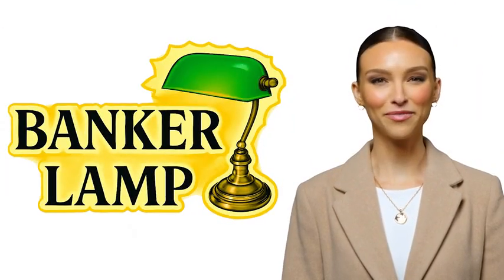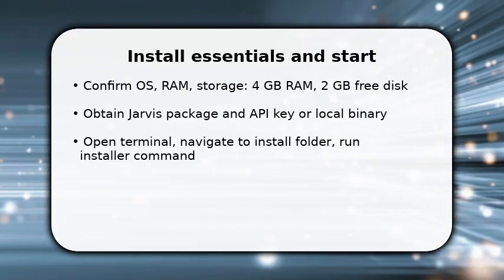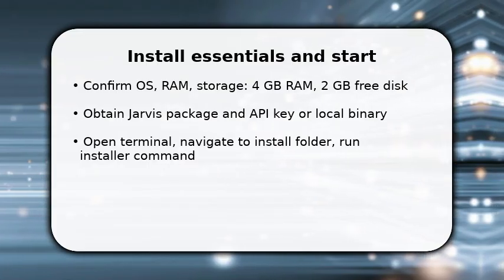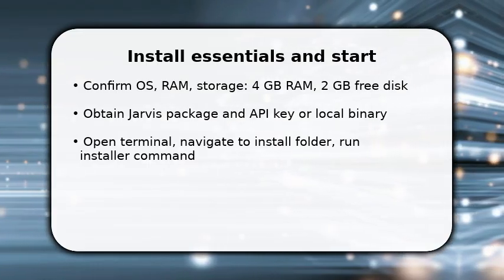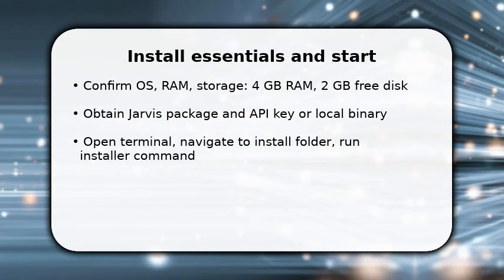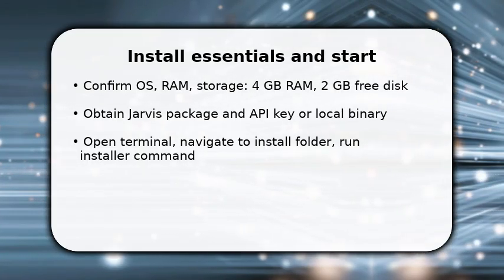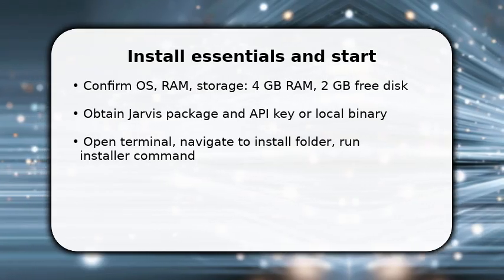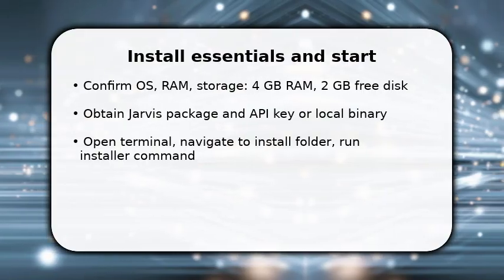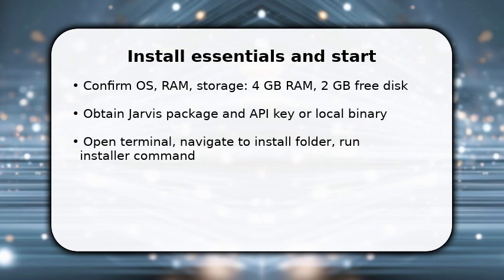Please enjoy the video. You begin by ensuring prerequisites are present and then take the first actionable steps. You already have the package and key. Open your terminal and navigate to the installer directory. Once there, run the install command and watch for prompts. If asked, accept permissions and enter the API key or local activation token. Make sure to note any error lines and write them down. This will speed debugging. After installation finishes, verify the service process is running before moving on.